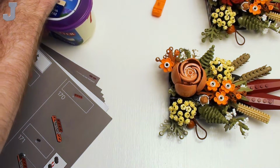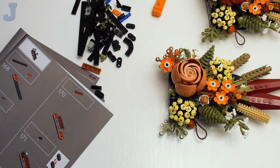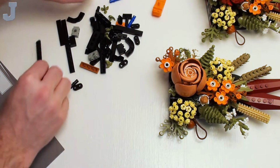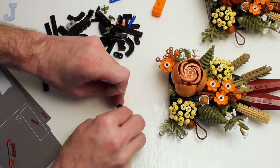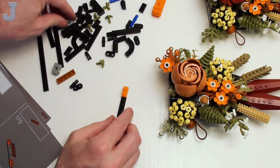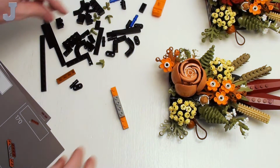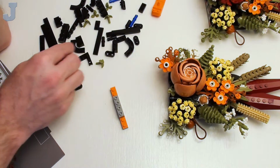So not a whole lot in that one, huh? So eventually we're gonna marry these two pieces together here. So let's get this done and we can get it out of here, huh? All right. And of course, those friction pins are going to be used for that, obviously, huh? Not a whole lot left in the set.